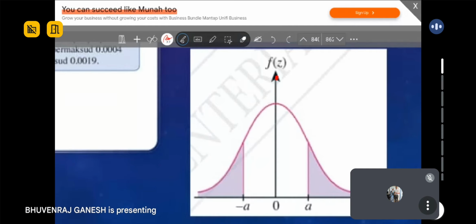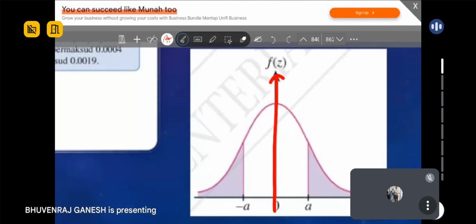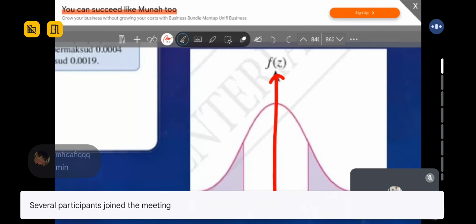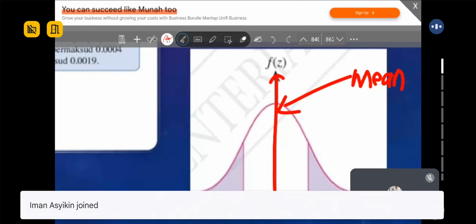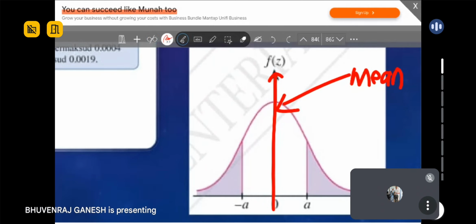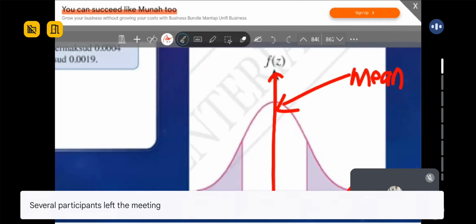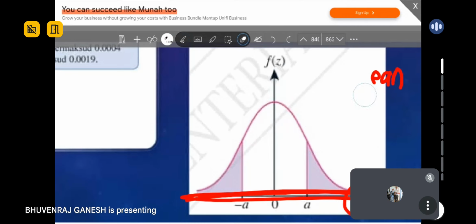Okay guys, one more. Yang ni, kat tengah-tengah, kuantiti apa? Kat tengah-tengah taburan normal. The middle of the graph. Very good. Okay, they like to ask also. This one is mean, guys. Take note. They like to ask in SPM. Okay, so yeah, I think this is the basic that you all need to know. And then this graph is also showing you Z score. So maksudnya graf ni telah ditukar dari skor X kepada skor Z. Okay, so semua nilai kat sini adalah nilai skor Z yang kamu boleh cari dari jadual kamu. You can find all the values in the table of the Z score. Okay, later we will see the table and some questions.